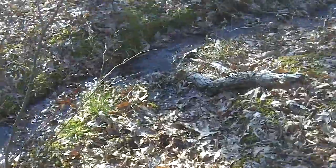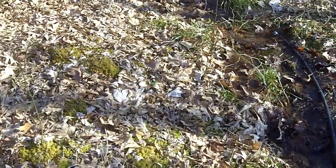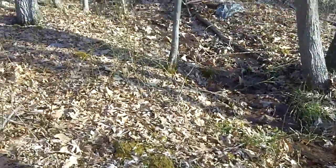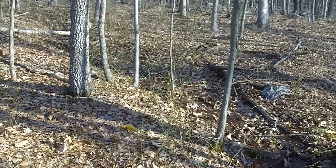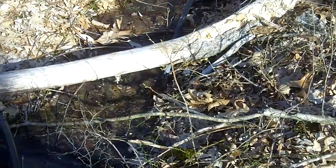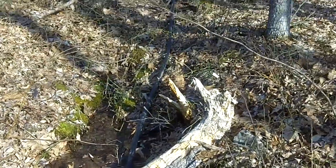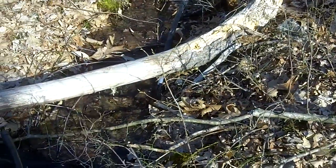I'm gonna go down that way, but at the moment we're gonna head up, which I hadn't done in a very long time. This is not my land. This is the land of the Hetricks. There you can see water coming out of that pipe that's coming straight from Jeffrey Spring up there. That's a pipe that I dragged up earlier. I'll connect these two and head on down.